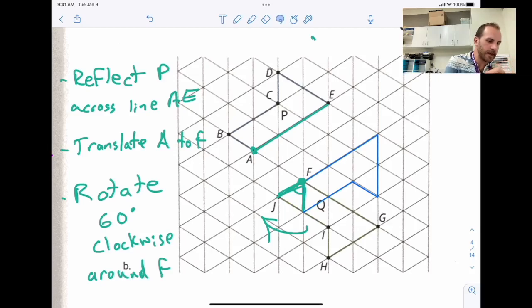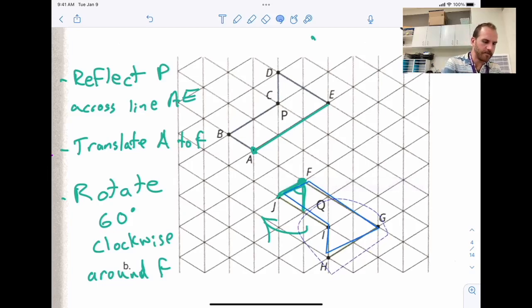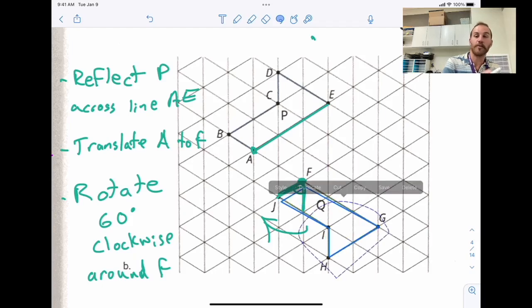If we do that, keep F in the same place, it's a little uneven, but that's because the paper's uneven. It's not me. Lord knows it's not me. That's pretty darn close, but that will be the correct set of moves to take. So not bad, folks. Not bad at all.